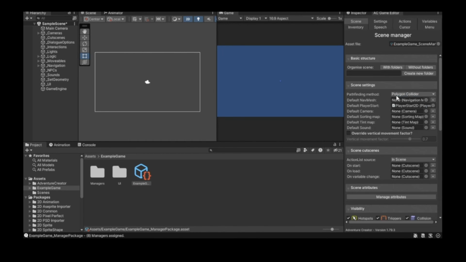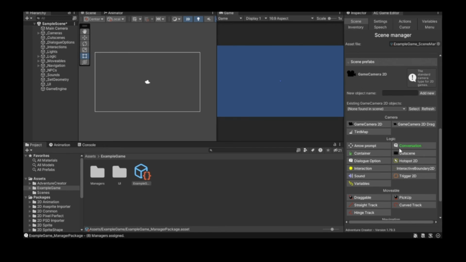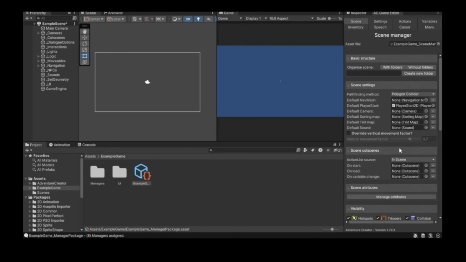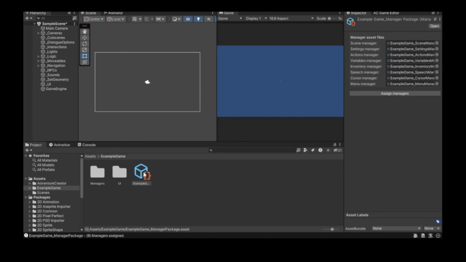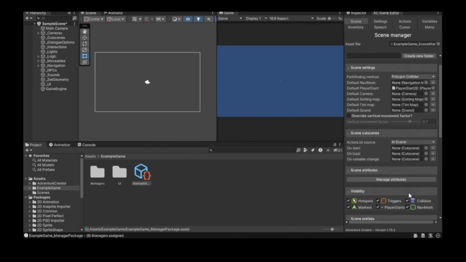To avoid this, you can just opt not to import the references file in Assets Adventure Creator resources during the update, since this file tracks which managers are currently assigned within your project under Adventure Creator's game editor. Suppose, however, that you are updating Adventure Creator around the same time as a significant Unity update or a new version release. In that case, updating Adventure Creator before moving to a new version of Unity is highly recommended to avoid any serious issues.